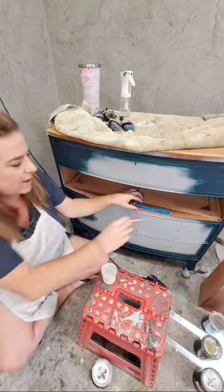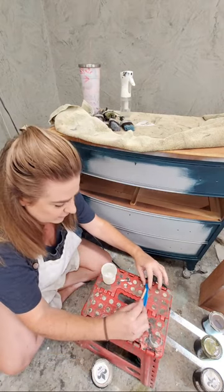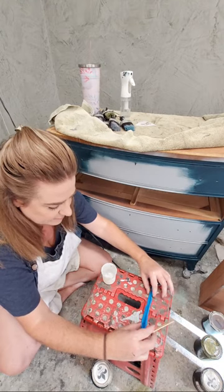So now I've got this copy that I made of my little molding. And I'll put it on a flat surface, semi-flat, like this stool.